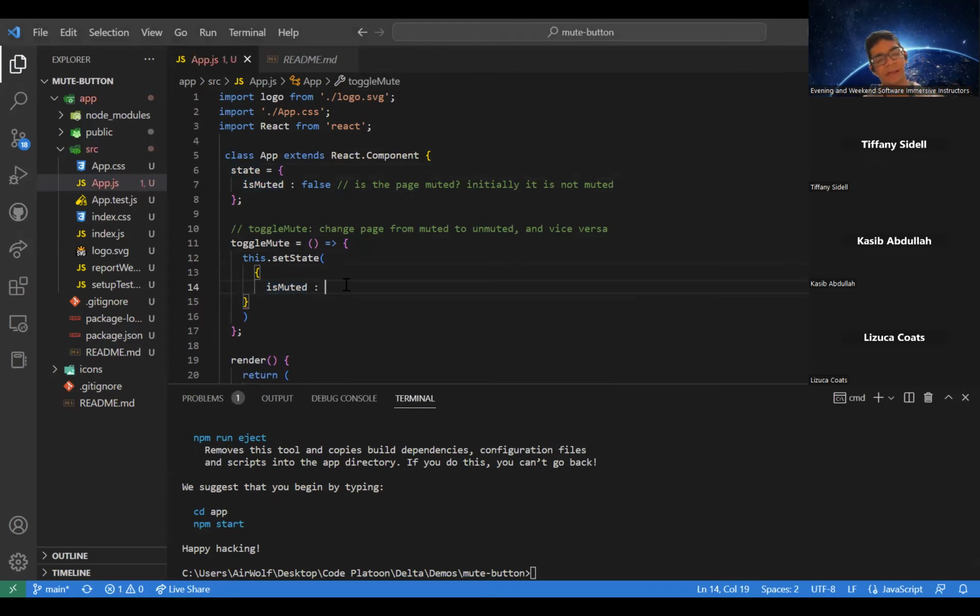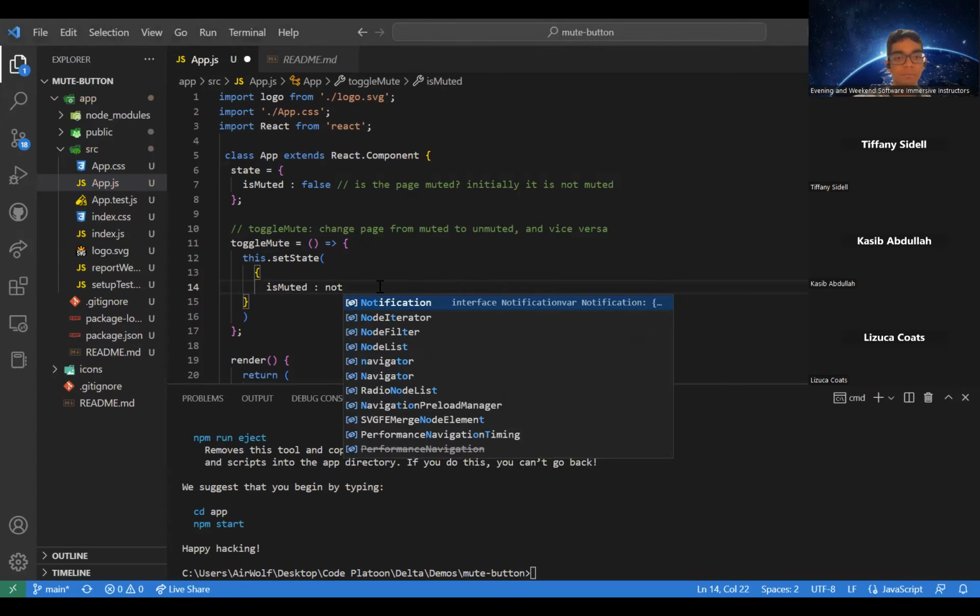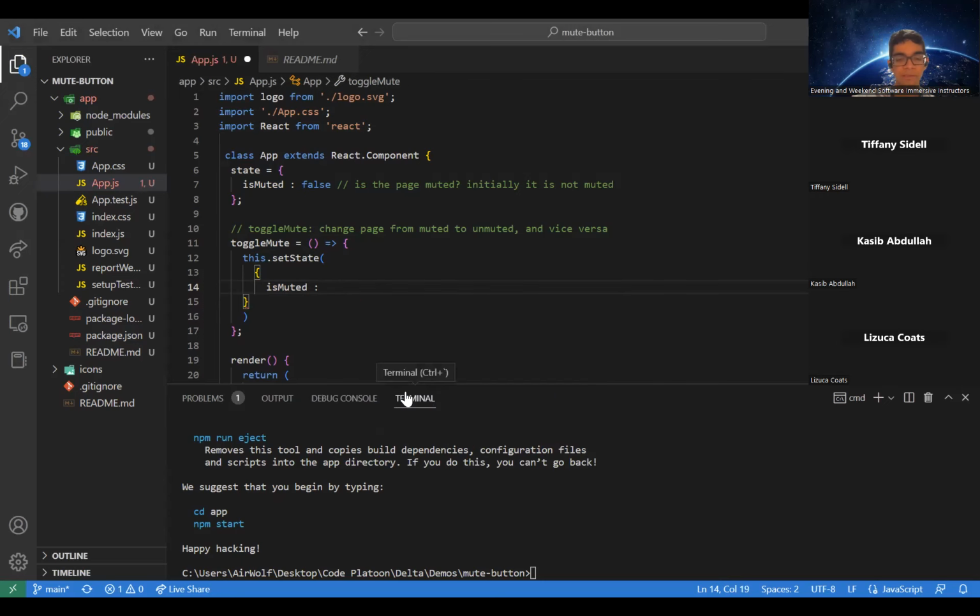And how do I say that I want to flip the value of is muted as a Boolean? The not operator. Okay, so would that be NOT? Right, exclamation in JavaScript. Yep. So exclamation mark, and then how do I get the current value of is muted?